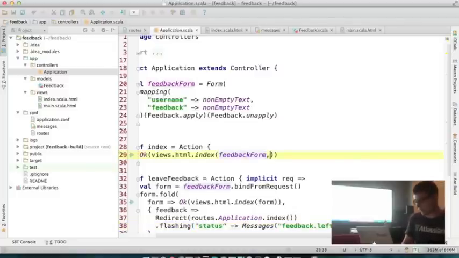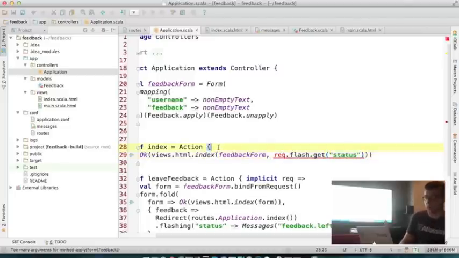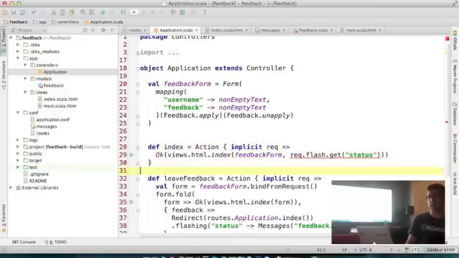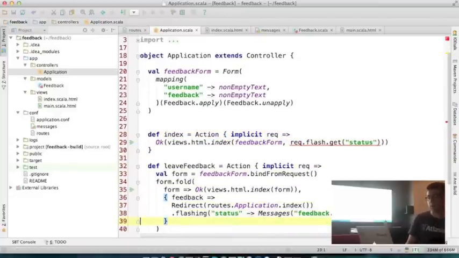So we will need a request parameter there, and we can get that in our index and pass that to the index template. Where's that state kept? It's put into a cookie, which is cleared on the next request.